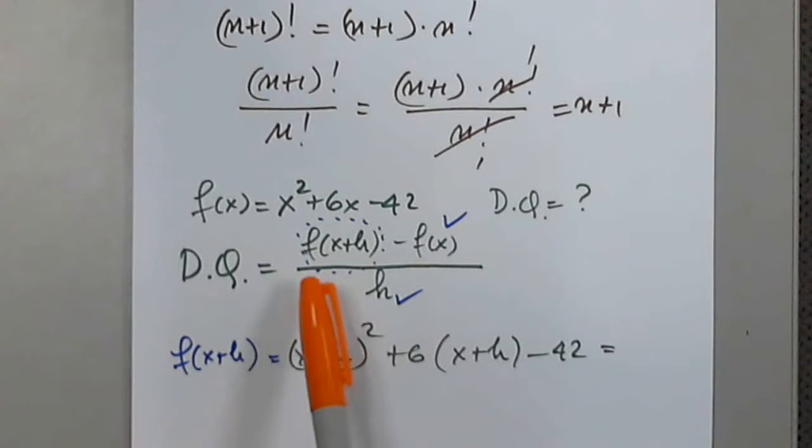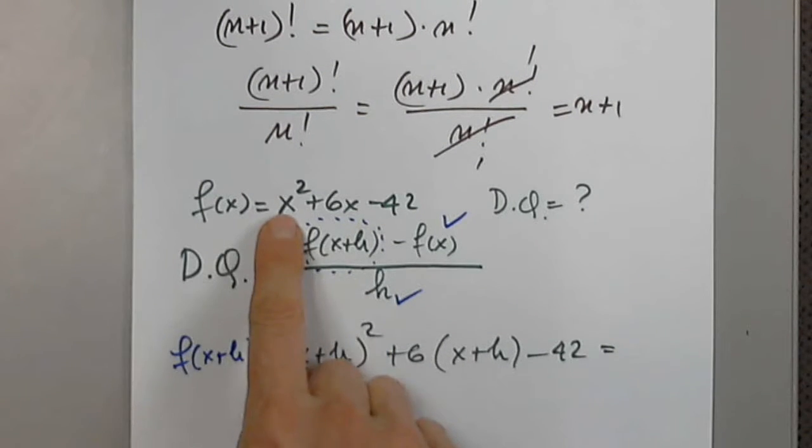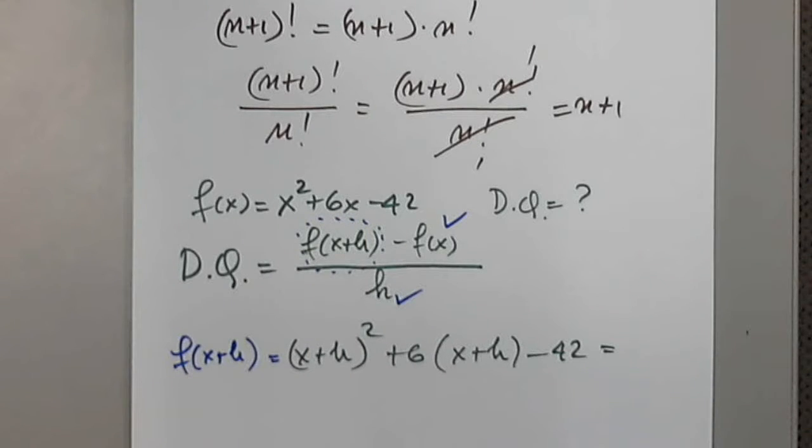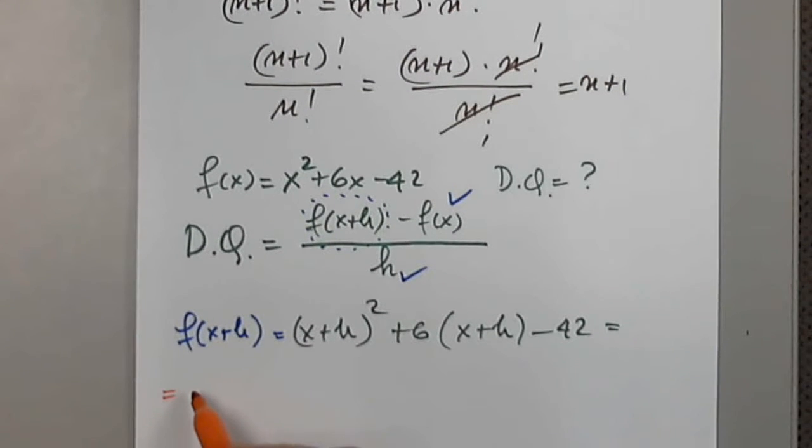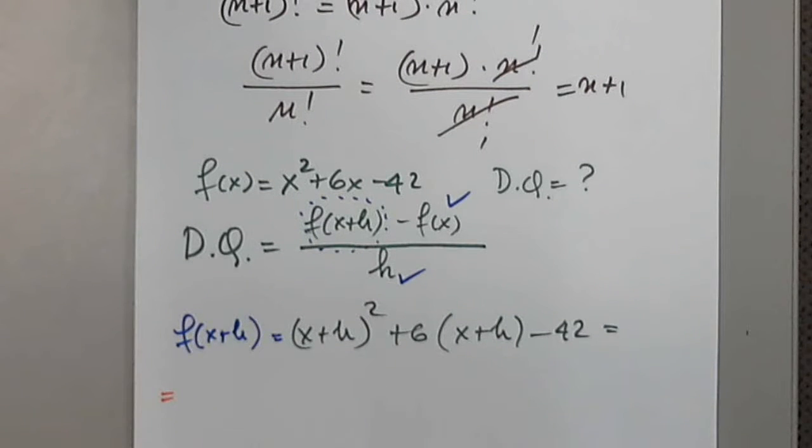So now we found f of x. We started to determine f of x plus h. So we plugged in x plus h, and now we have to continue simplifying. Is everyone with me? Yes. Okay, good. So what do I have to write first? Because I have to continue. I have to simplify this. It's not simplified yet. Good. So can anyone give us the next step?